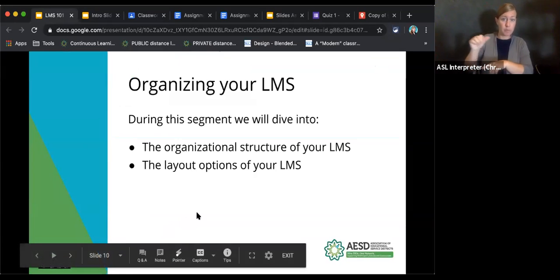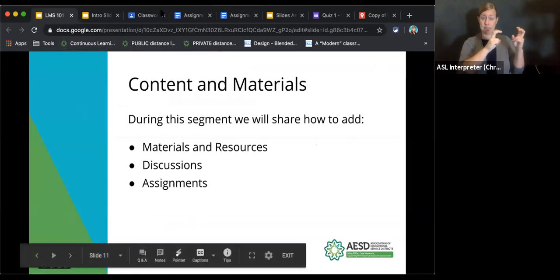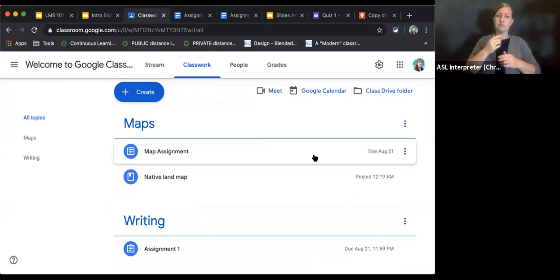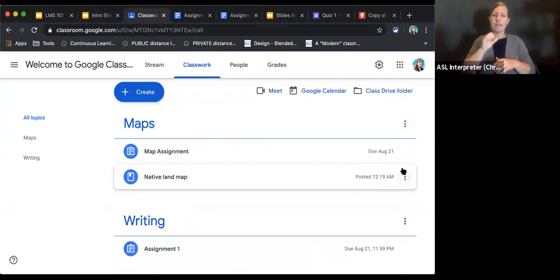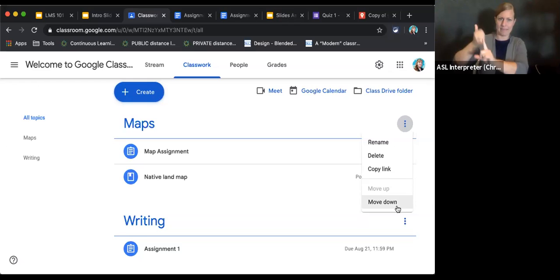I did notice that there's a question about topics and that they default into alpha order. And how can we change this? Somebody would like to be able to do it by oldest to newest, or maybe just reorganize it. So not the individual assignments, but the topics. With the topics, I think the only organizational strategy I have is to move them up or down in the list. Does anyone know differently than that?